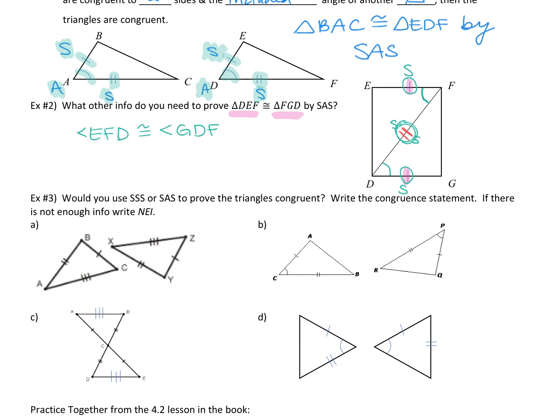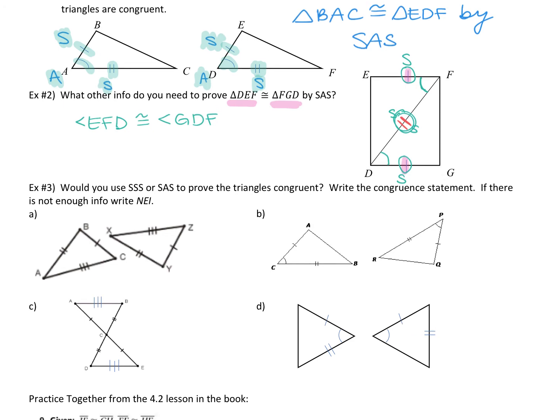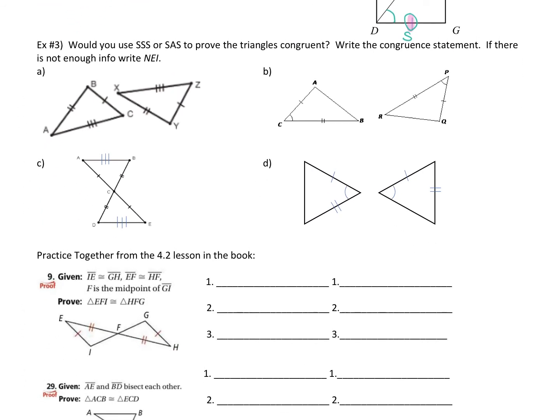Okay, so on the little practice quizzes that we're gonna do, you'll see a lot of these, and this is on your test. This is an entire page of your test. I think there are 6 of them on your test that look just like this, okay? By the time you get to the test, you'll have learned other shortcuts. For today, we've only talked about SSS or SAS. So we're gonna say, can we prove these two triangles congruent by SSS, by SAS, or if not, then we have to say not enough info, NEI.